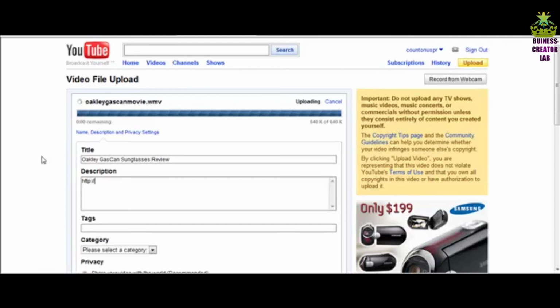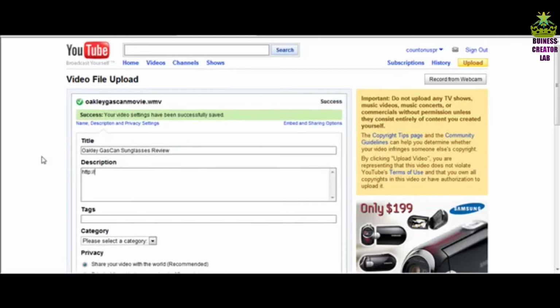Put http:// your domain. And then put in, here is a short review of the new Oakley.